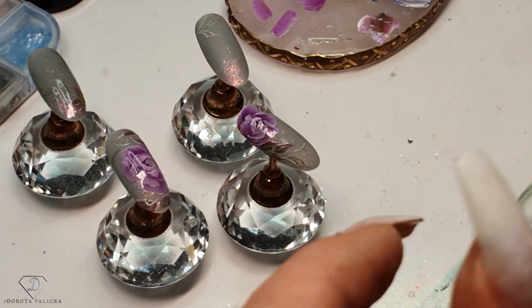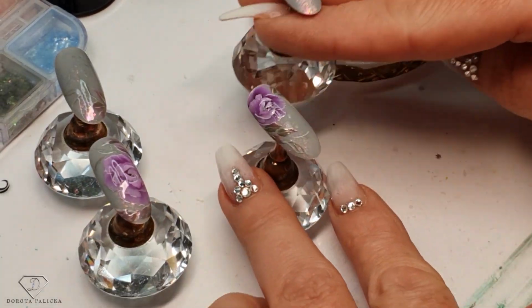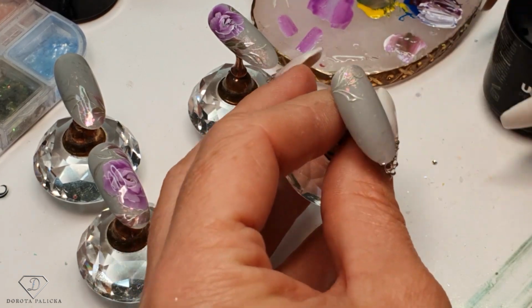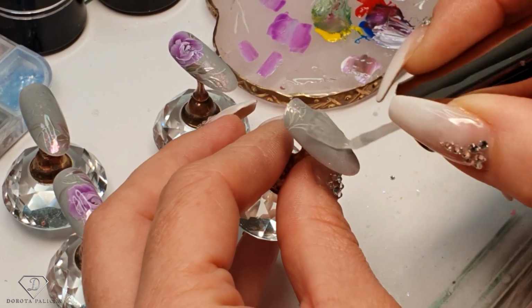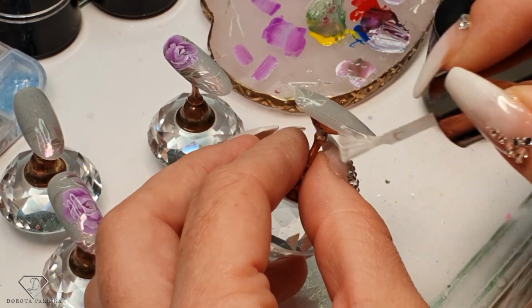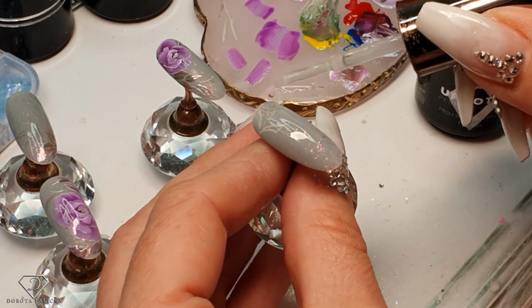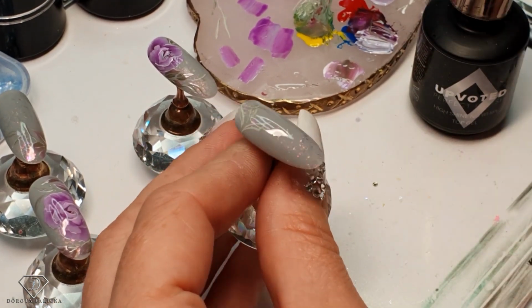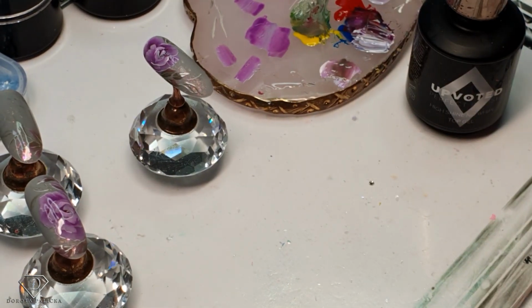Oh, no, I'm just going to make them shiny. Let me know, guys, in the comments, which version did you like the most? But no, I'm just going to go for shiny. Yes, shiny all over. Because I always have a dilemma. I know, it's difficult to decide.